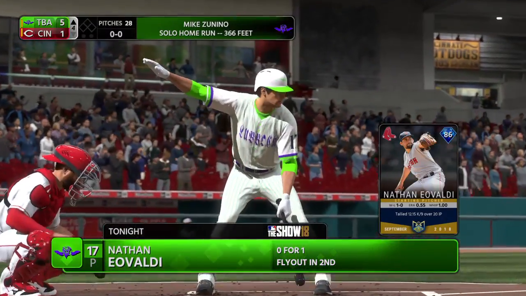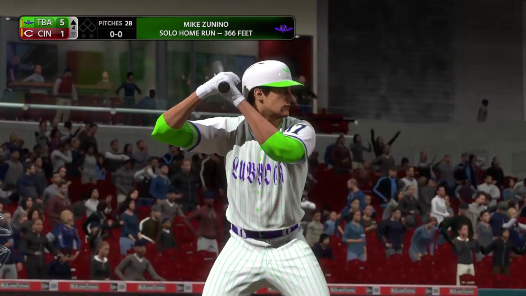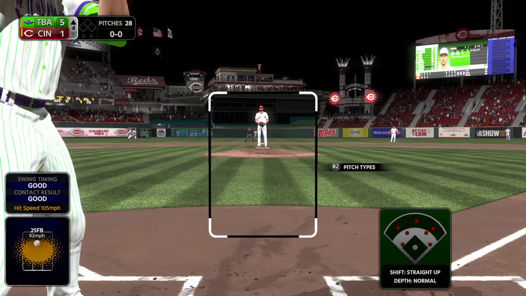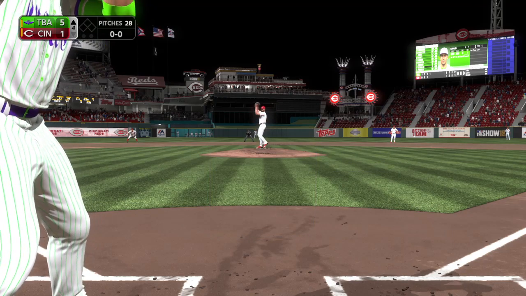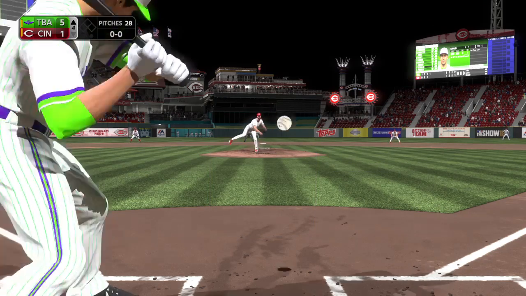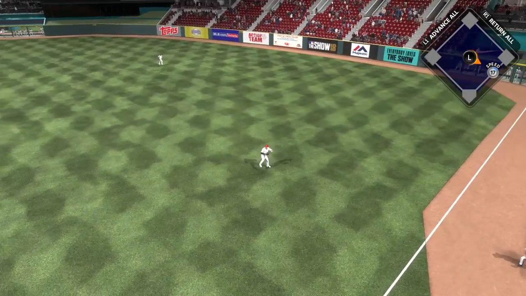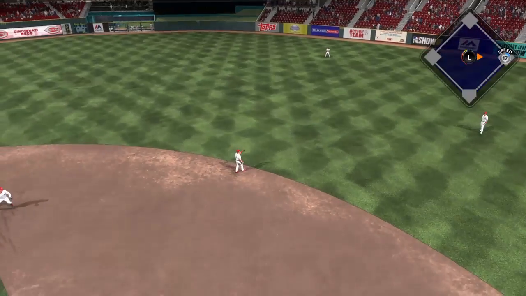Into the box now, Nate Eovaldi. So far 0 for 1 with a flyout. Here it comes. Popped him up. Winker moving in. He can't get to it. This one's down.